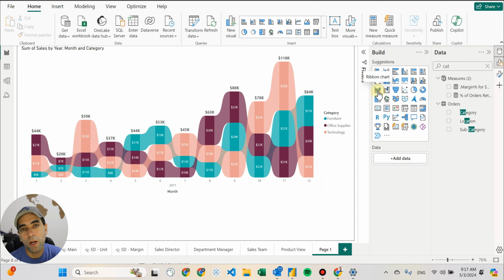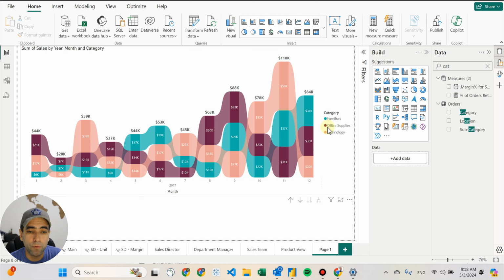So when do you want to use this ribbon chart, and when will that bring the most value to your dashboard? That's mostly when you're comparing different categories across time and you're interested to see how their rankings change over time. In this example on the screen, we have total sales for the year 2017 for three main categories of products: furniture, office supplies, and technology. We can easily track the total sales for each of these categories, but also how their rankings change over time. So we can see the path over time for each category because it's color coded.